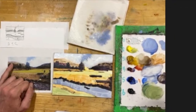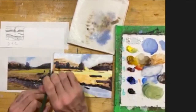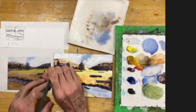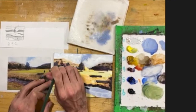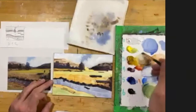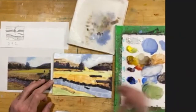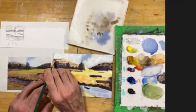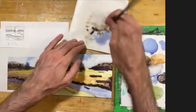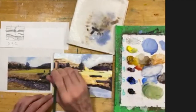And I'm going to wipe my brush so that it's flat. I don't want a lot of paint on it, so I just want a nice clean edge. And I'm just going to take the side of the brush and tip it on the side. That may be a little bit too dark, so I'm going to pull just a little bit of white in to haze it out a little bit still. And I'm going to go over it. I don't want the value to be a competition with the trees beneath it. So I'm pulling a little bit more white, and I'm going to go at it again.